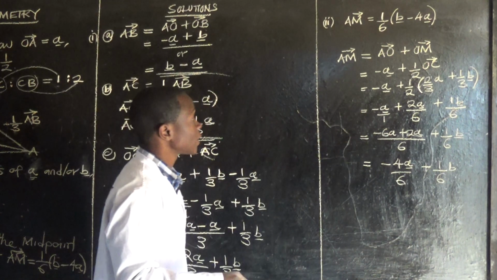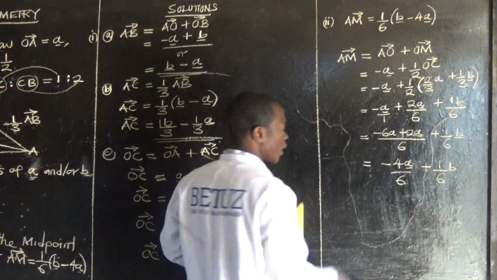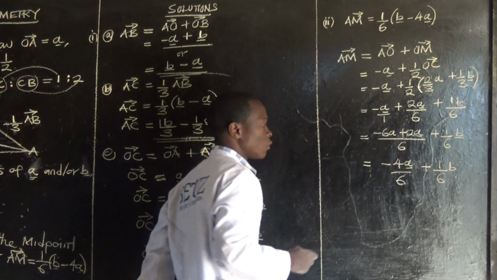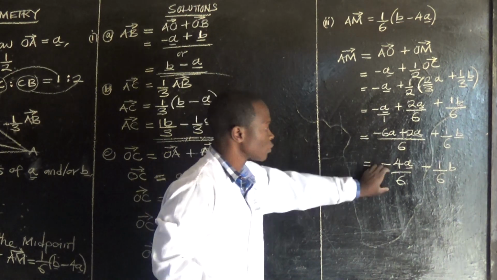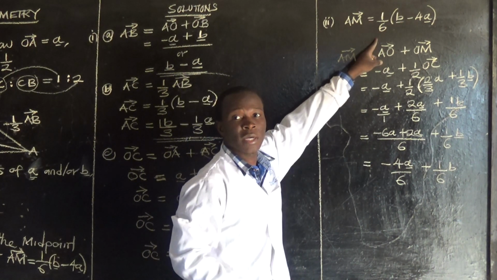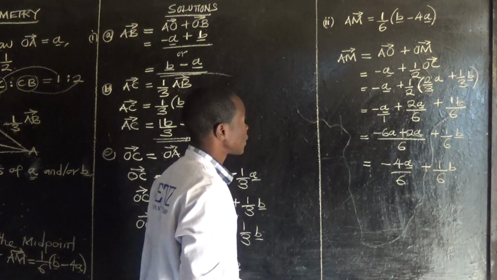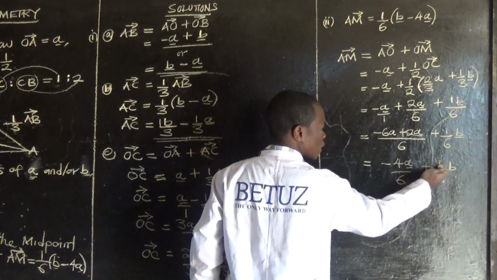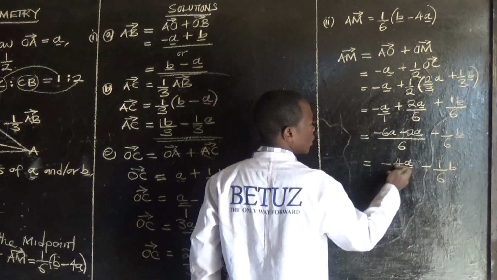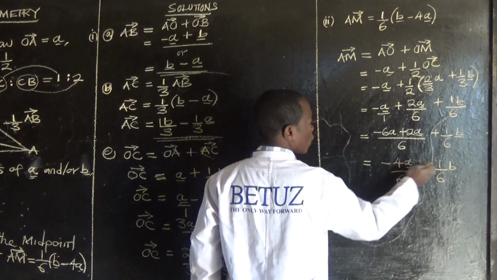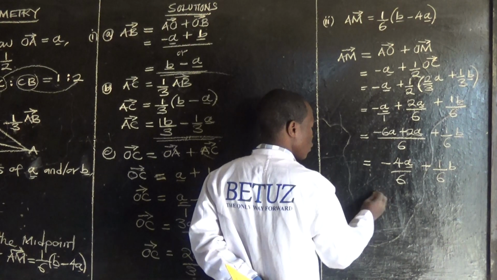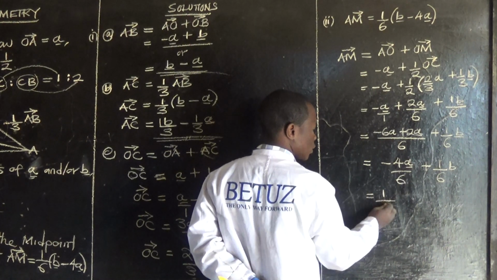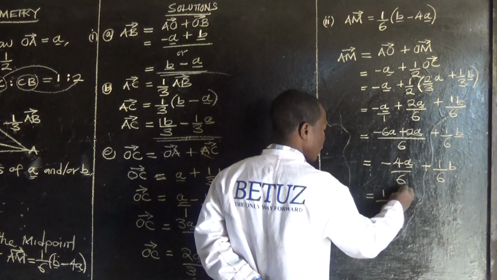Yes. So in this case now, look at the level where we've reached and what they want. Are we together? So for us to show that this one is equal to this, we're going to factorize. Let's factorize. So what is common here? I think on top 1 is common. So it's 1 over, what about here? What is common? 6 is common. Then you can open up the brackets.